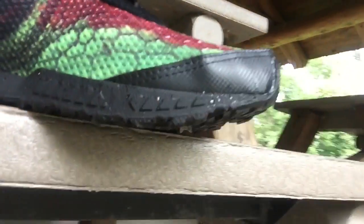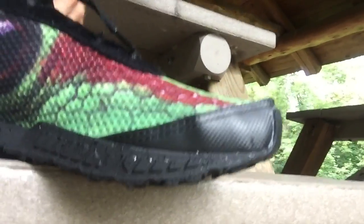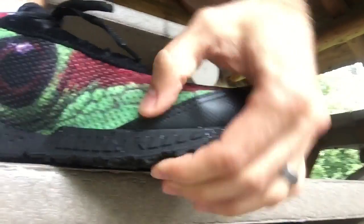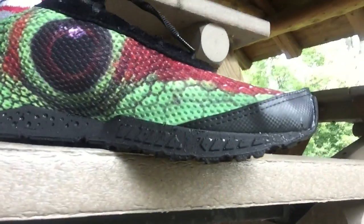If you take a look at this shoe, it's got a low profile, but the cushioning is made with something called polyurethane, which allows it to have a lot of shock absorption with a more minimal flat profile. I'm going to be testing out these shoes today on a four-mile run over some trails — not too technical — and on the asphalt, seeing how they feel and if they hold up to the claim of providing protection without affecting your running style.